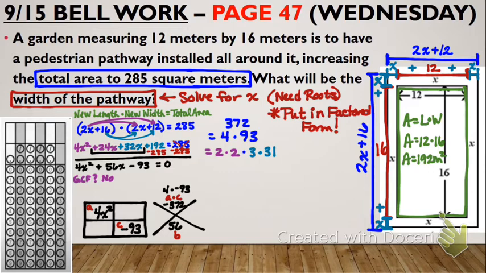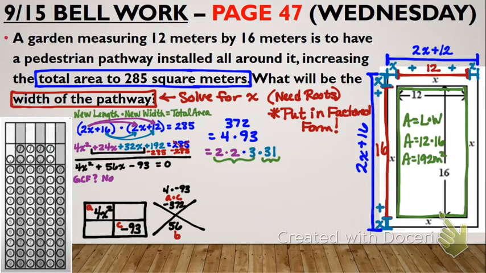That's not quite as scary looking as I was expecting. That's only 4 numbers, right? If I multiply those 4 numbers together, what do I get? 372. If I group these numbers, like 2 times 2 to give me 4, 3 times 31 to give me 93, if I multiply those numbers together, I get 372. I can look at different ways of grouping these numbers together. Like, I could do it like this.